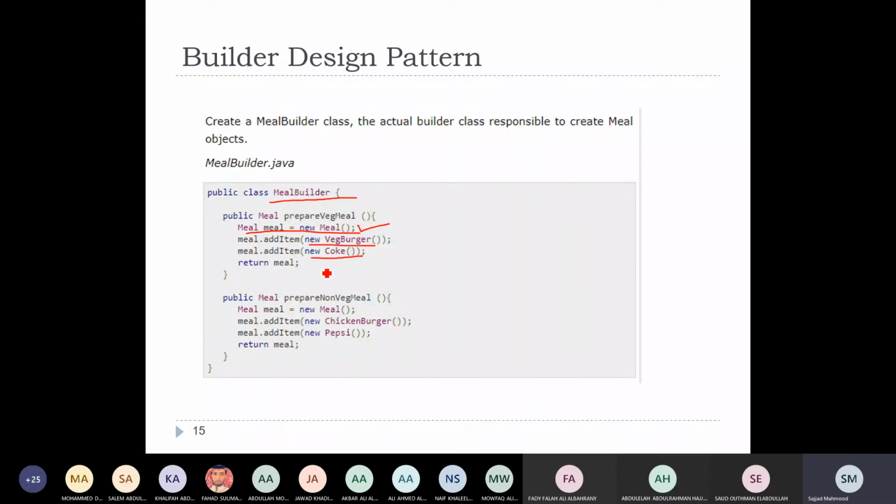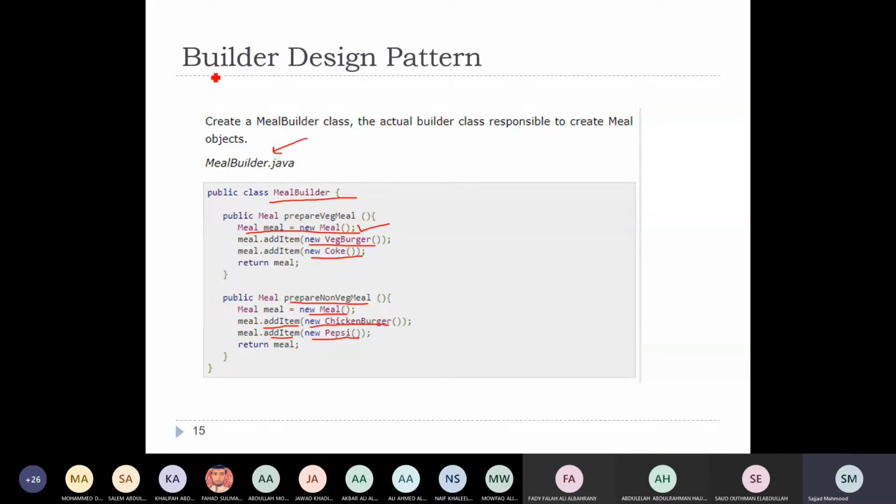And for example, in this case, the customer has selected the Coke drink. On the other hand, for preparing a non-vegetable meal, again, you will create a new meal. As a result, you have created an array of items, and you're going to add an item, which is basically a new chicken burger, and you will add a new item, in this case new Pepsi. Of course, you can always add new Coke as well. Doesn't matter. And this is your builder class.